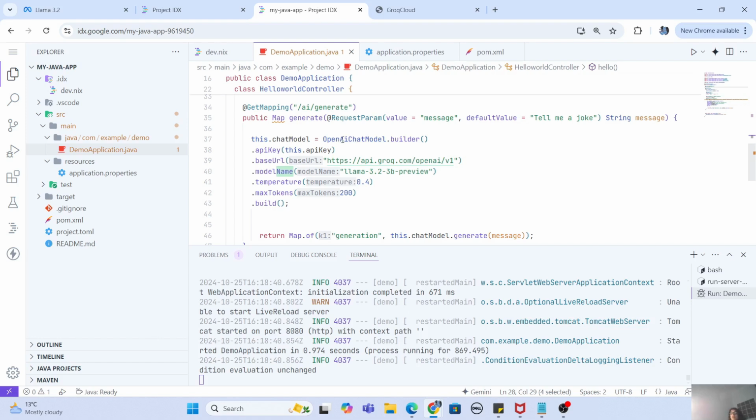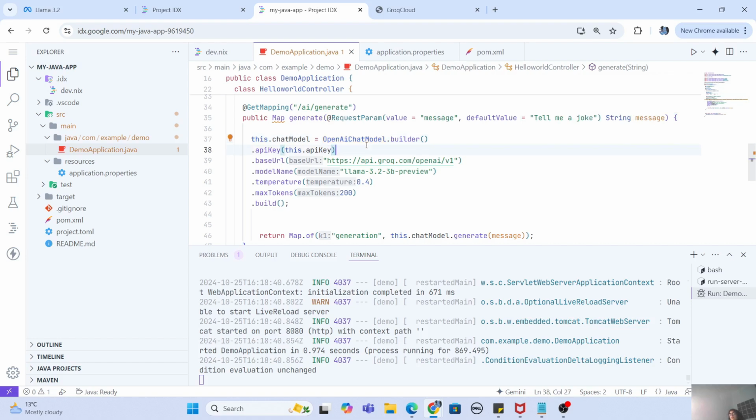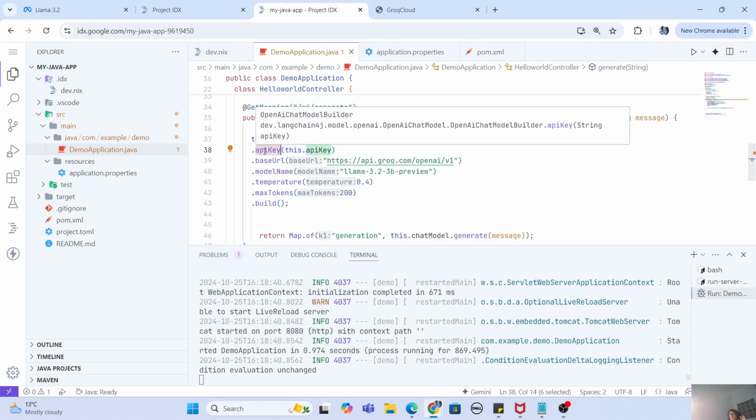First of all, we are going to create the object of this class, which is called OpenAI chat model. For creating an object, we are going to use a builder method. All you have to do is OpenAI chat model dot builder, and then in this builder you can fill all the details that you want for your large language model to work.